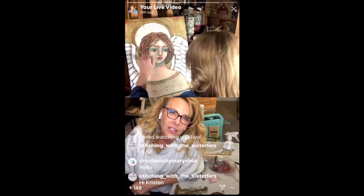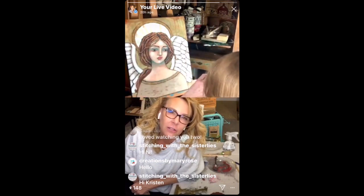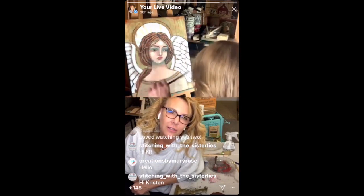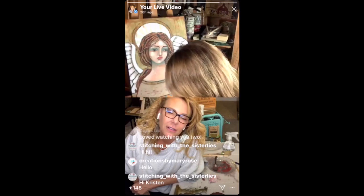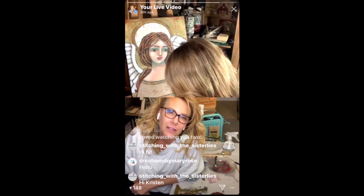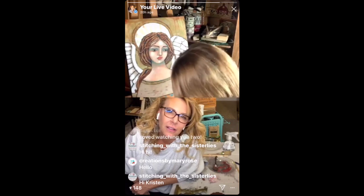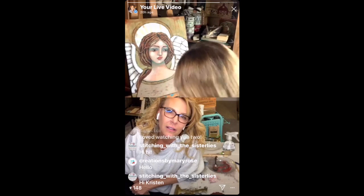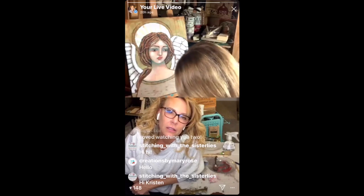So much fun. So you working on that by your face now? Yeah. Trying to get that to blend in better and make it look a little bit more realistic. I mean, I don't go for realistic on my paintings, but some things just bother me and I gotta fix them. Is my head blocking it or no? No, not at all. Oh, good. It always feels like it is.